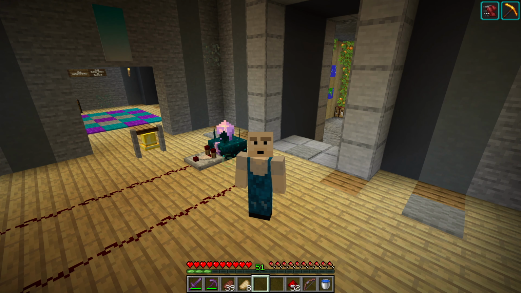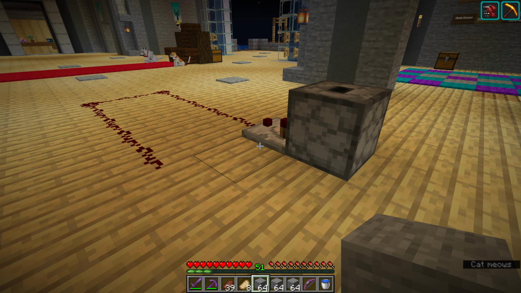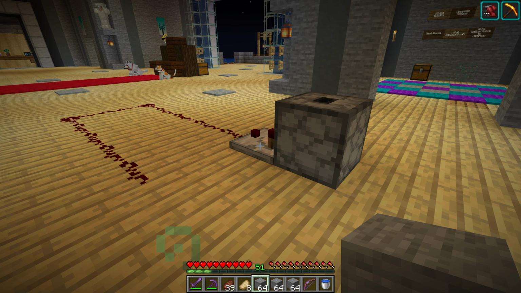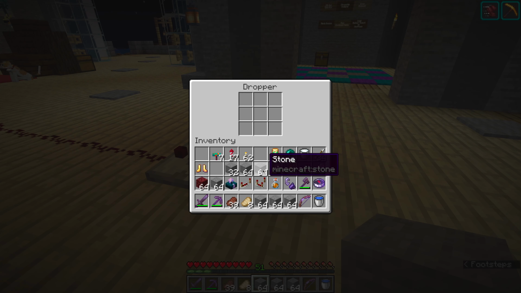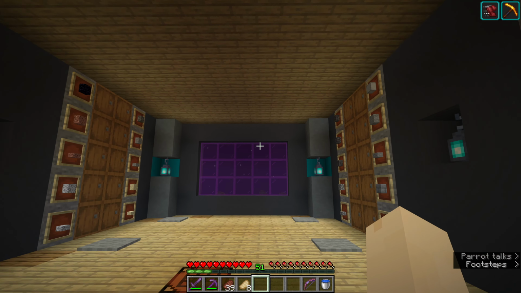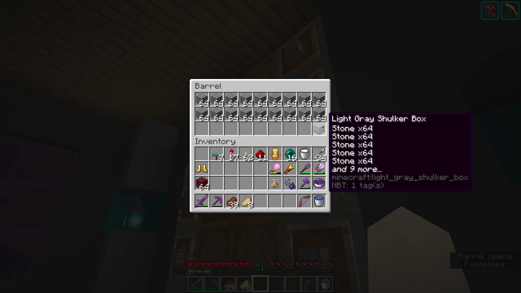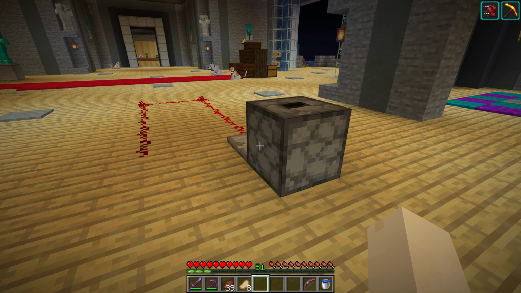So the frequency of the bell causes the skulk to put out a signal of 11. So if we send a signal of 11 into the calibrated skulk block, it'll only listen for the frequency of 11. So let's see if we can get a signal of 11 out of this. This dude's got a lot of stone. 6.5 stacks seems to do it.